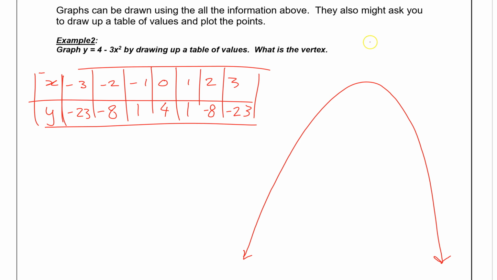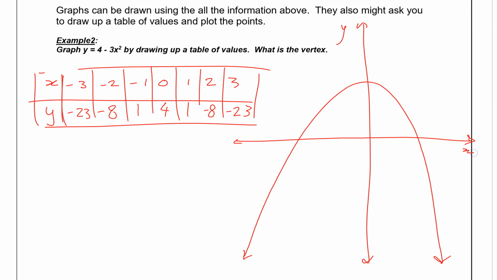My axis of symmetry is down here. That's my y-axis. And you can see that my vertex is at 4. Crosses over something like this. I'm just going to draw this. X, Y. Now I know that it crosses up here at 4. And it's going to cross the x-axis somewhere between 1 and 2, fairly close to 1. That's all we really need there for the time being. I could put some points on there, but we get the idea.